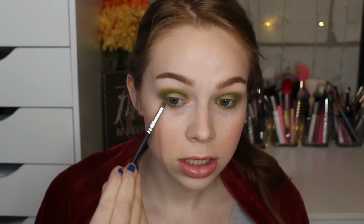I'm going to go back in with some more of Patina, and I'm going to go back and forth between the shades. Honestly, this color combo alone is really beautiful. If you blended Courtney out a little bit more, just these dirty greens, I love it. I'm also going to take just a touch of Courtney along the lower lash line.